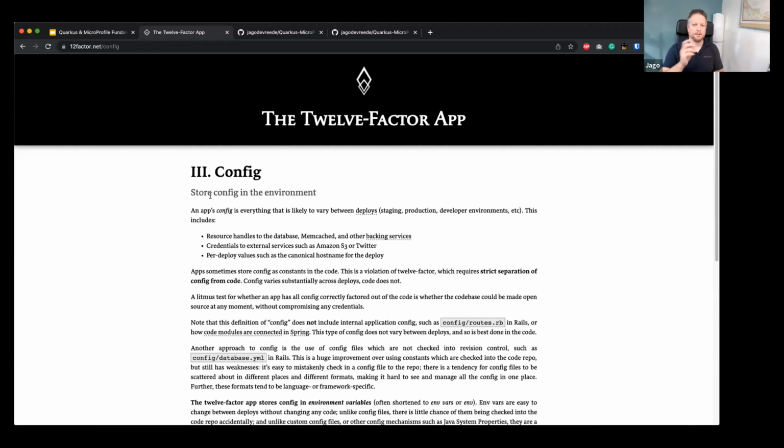So if you're changing the deployments by changing the configuration file that's inside of your deployment, then you're not doing strictly a 12-factor application. That should be done, for example, in environment variables. That stuff you can change quite easily in Docker containers, and you don't have to rebuild the Docker container.